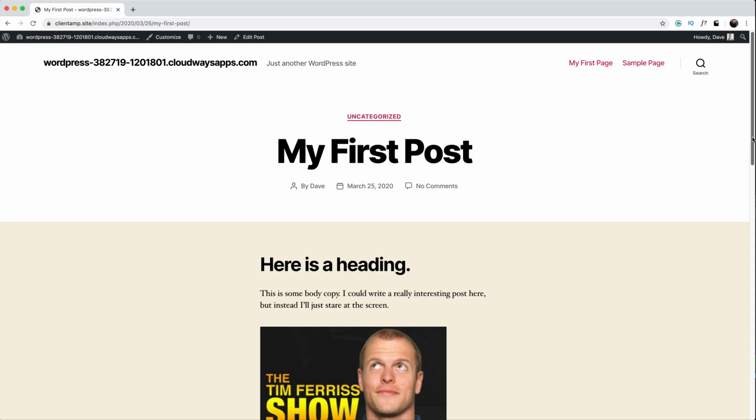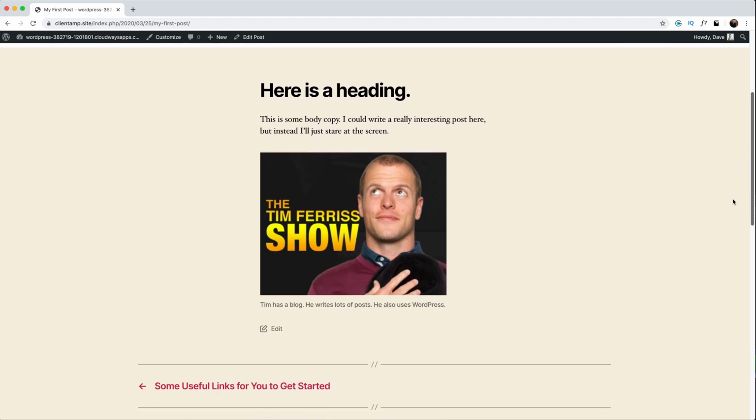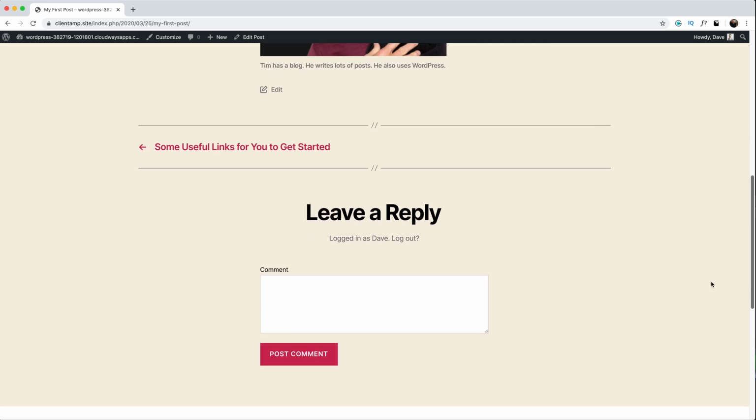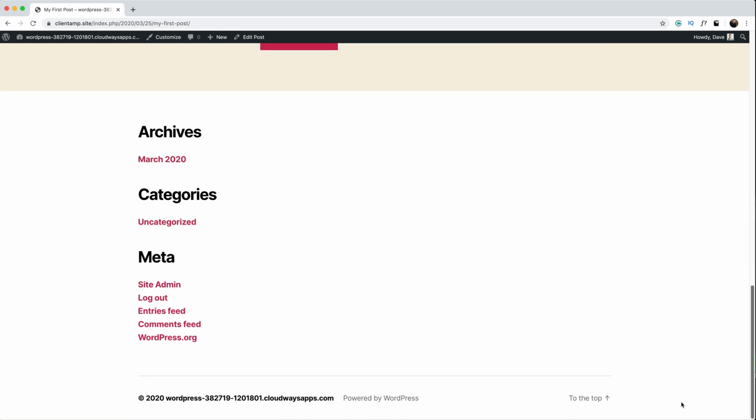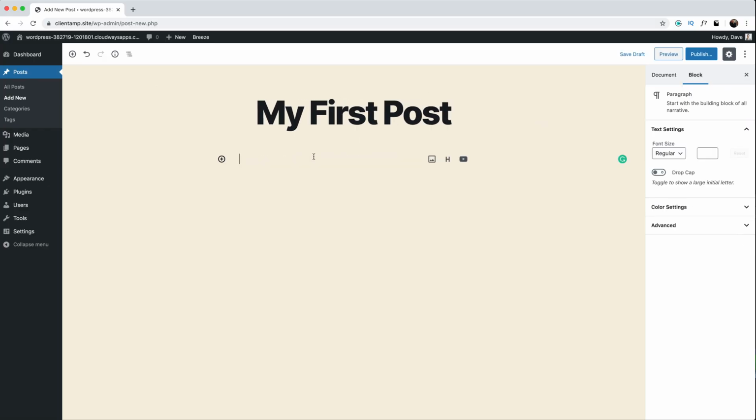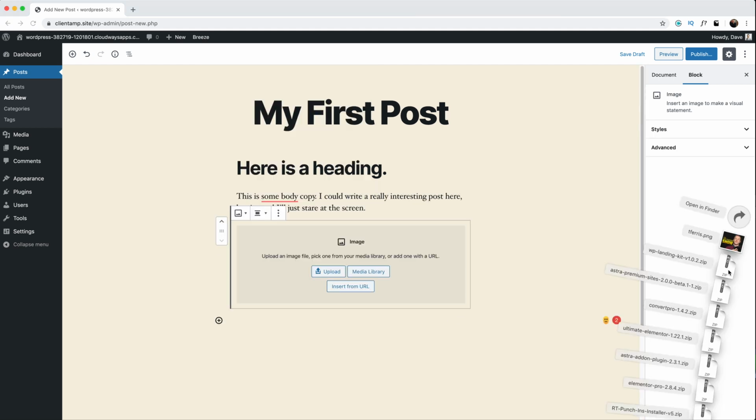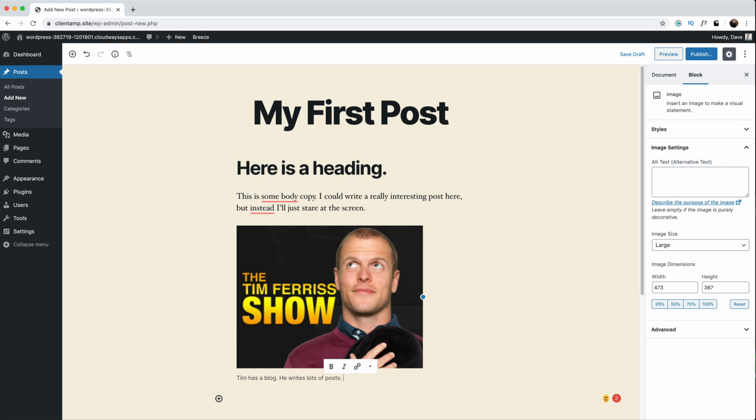So here is what the post looks like. Just like on our page from the previous video, the content is displayed between the header and the footer, and the post takes on the style that the theme has set up. In a later video, I'll show you how to completely customize your post template. So each time you make a new post inside of WordPress, it'll come out on brand without having to hire a graphic designer for every single new blog post or article that you write.